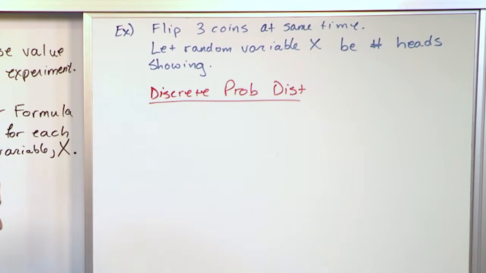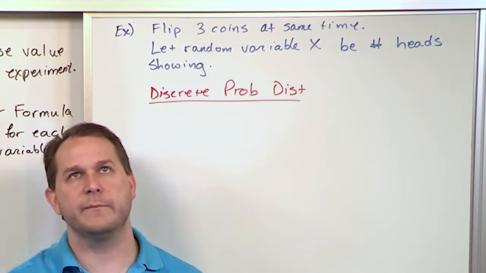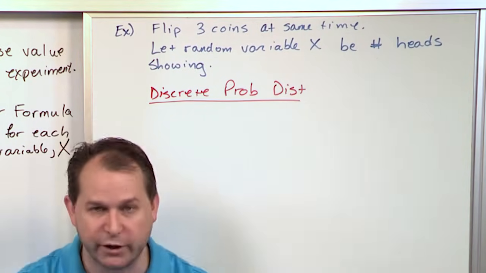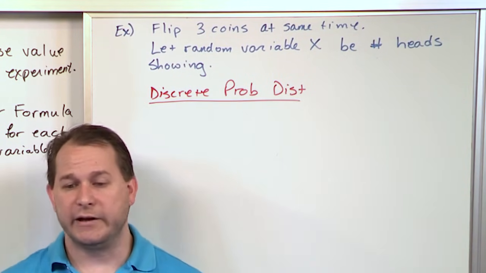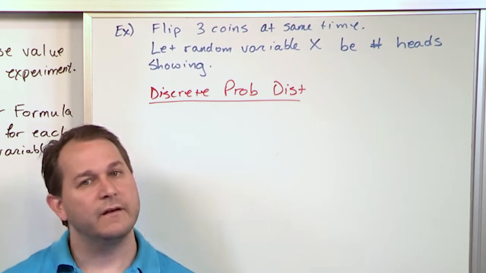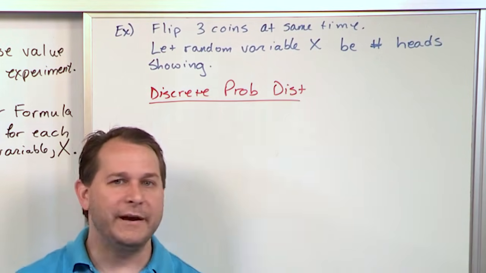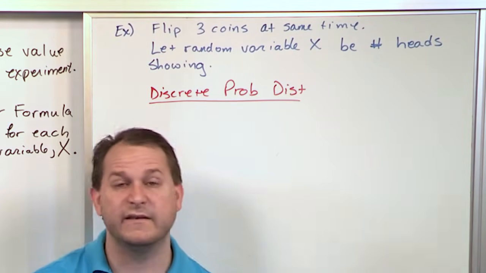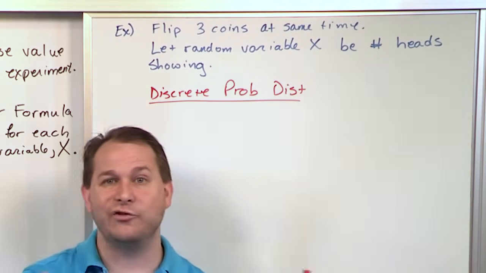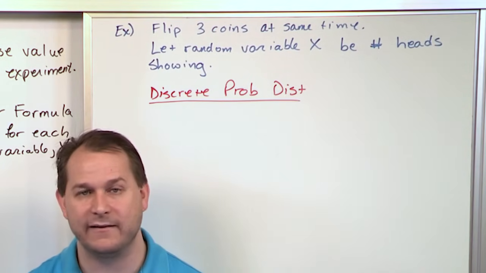So make sure you understand what's happening. I've got 3 quarters in my hand. This is the easiest way to do this, 3 quarters. I throw them up. They all go up at the same time. They all land on the ground. Sometimes I'm going to get all heads. Maybe I'm really lucky. I get all heads. Sometimes I'm going to get all tails. But most of the time, it's going to be a mixture of those two. I'm going to get some heads and some tails. Sometimes I'll get 1 head and 2 tails. Sometimes I will get 1 tail and 2 heads.